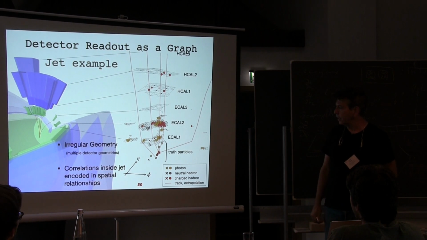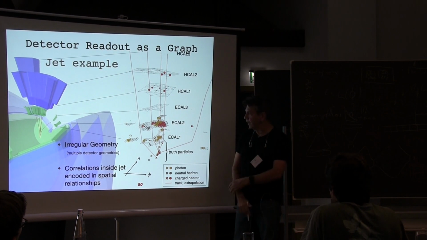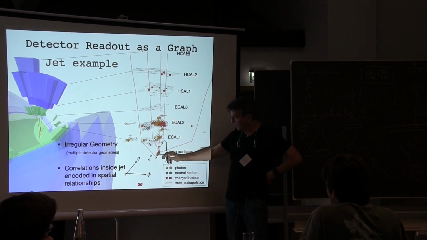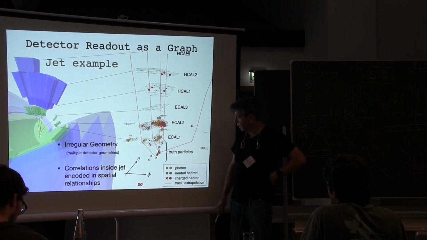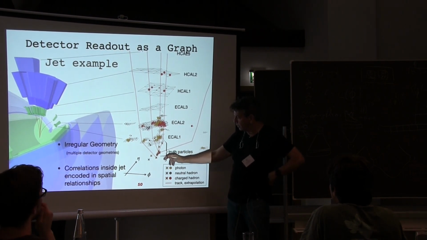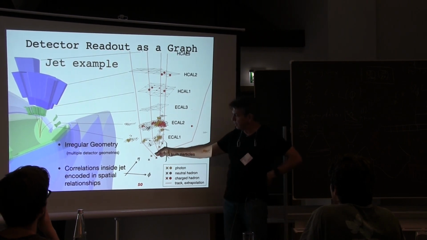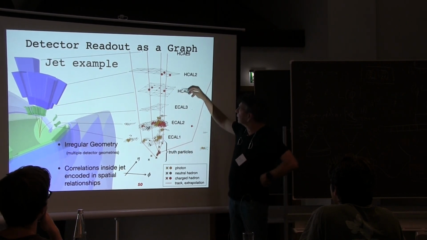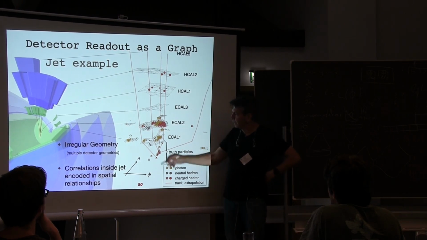You see that I already said it, but this is a real picture of an event, which I will use a few times in different aspects. The x-axis shows you the truth particles: true photons, true neutral hadrons, and the charged hadron is the dark red, and the yellow is the photons. That's when you enter the detector. Then you have the 3 calorimetric layers and the 3 hadronic layers. In this specific event, you see how complicated this is.